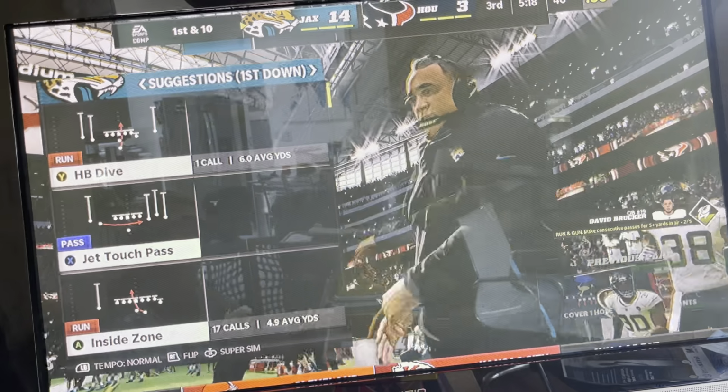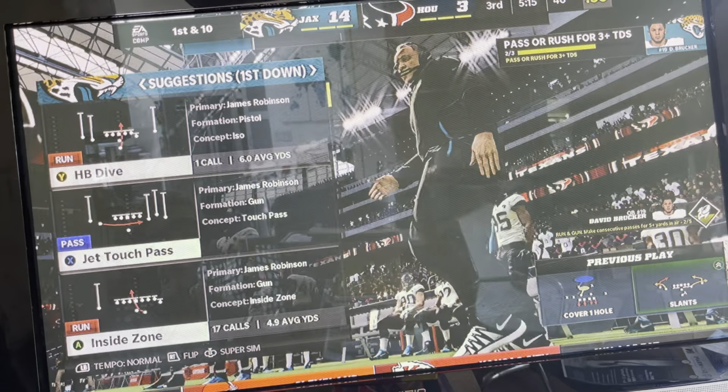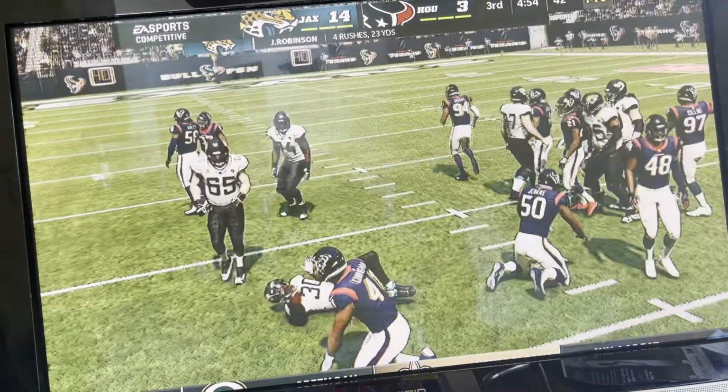And now we get into the psychology of the whole thing, because a lot of teams with a 2-score lead in the third quarter almost become defensive with their offense, just playing not to lose. I think with this team, you've got to figure at this point, this is a great spot for them to go into attack mode, really try to put the hammer down and finish this one off. A gain of 3, 2nd down.